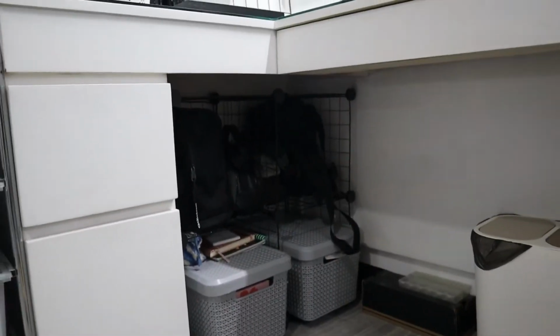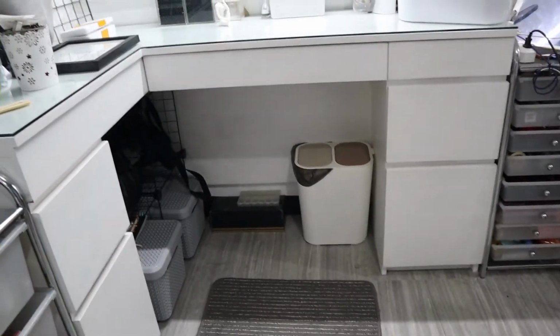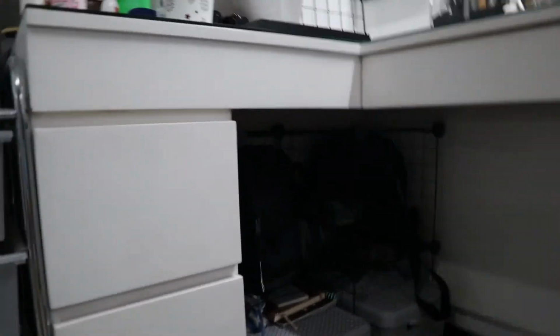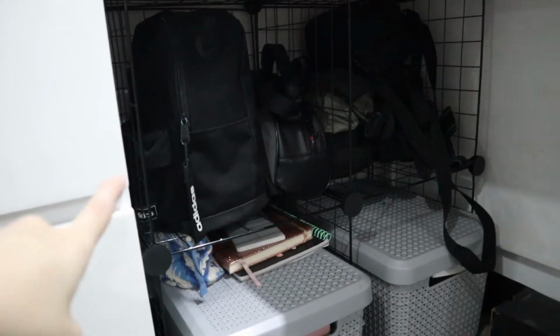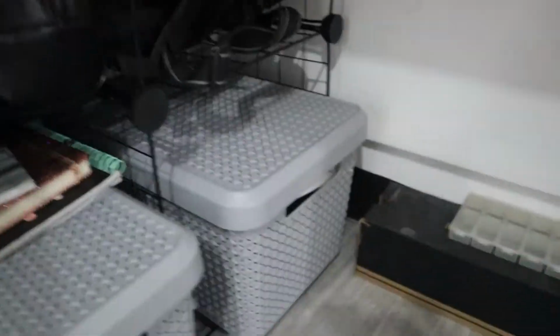So, ayan na guys, yung sa may vanity area ko. So, parang ganyan siya. Ayan. Diba? At least, na-maximize ko yung space dito. So, ayan yung most used na bags ko. Itong dalawa. And then, yun yung mga camera bags ko. Nilalagay ko dito yung mga filming equipments ko. At least, nandyan sila.